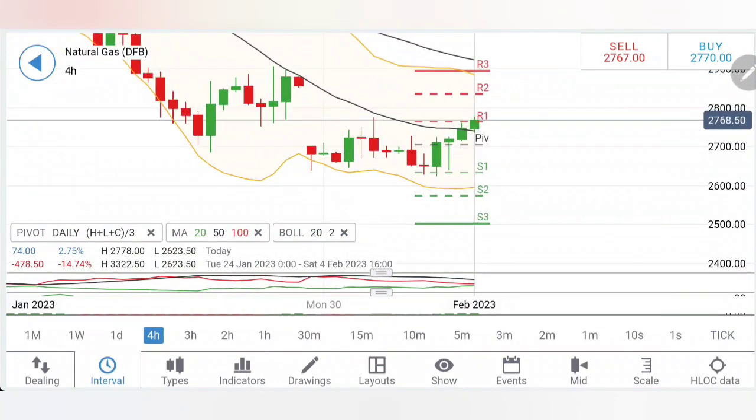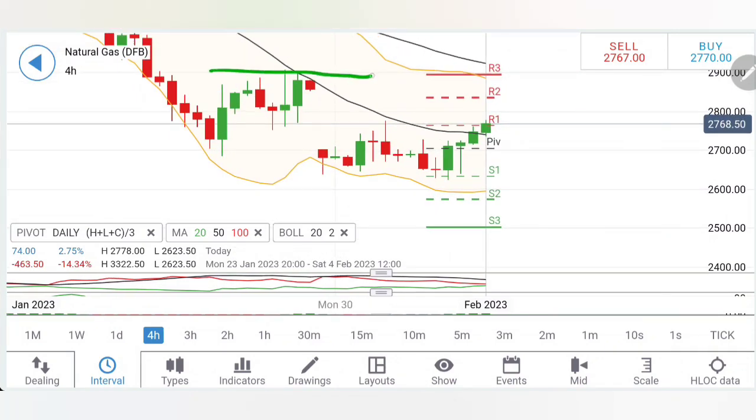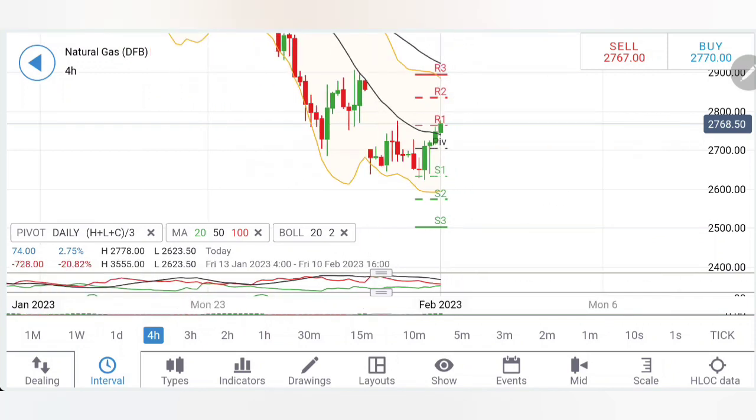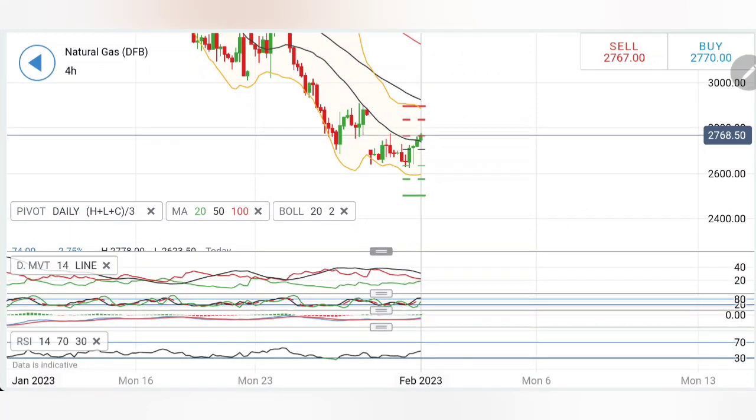Now look at the 4-hour charts. On the 4-hour charts too, similar is the story. It is trying to trade bullish. We can see further bullishness here, and probably towards the end of the day there could be a little more bullishness, and the next resistance level which I'll be looking forward to is 2.9 to break, and only if it breaks past 2.9 you can confirm this for bullishness here, else it is still trading in this channel.